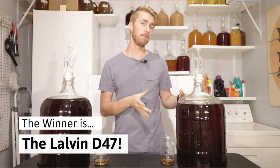I like both yeast - I use them quite a bit - but the 71B just feels older. It's got less burn. These yeast are comparable in lots of ways; they have about the same alcohol tolerance and about the same nutritional needs. They have made a very similar product, but coming out on top is the 71B. Now compared to my previous results, when this video originally published, I'll show which one I said was my preferred. If it matches up, great; if it doesn't, then that shows that time matters.